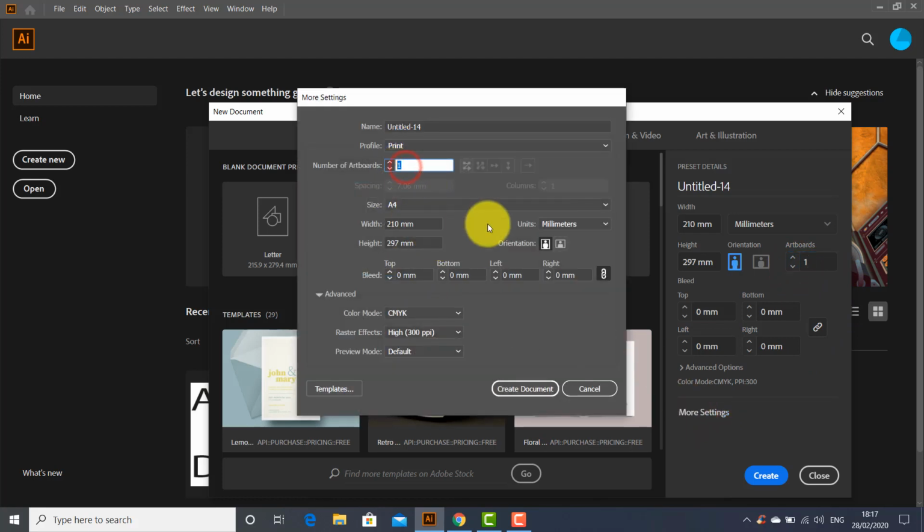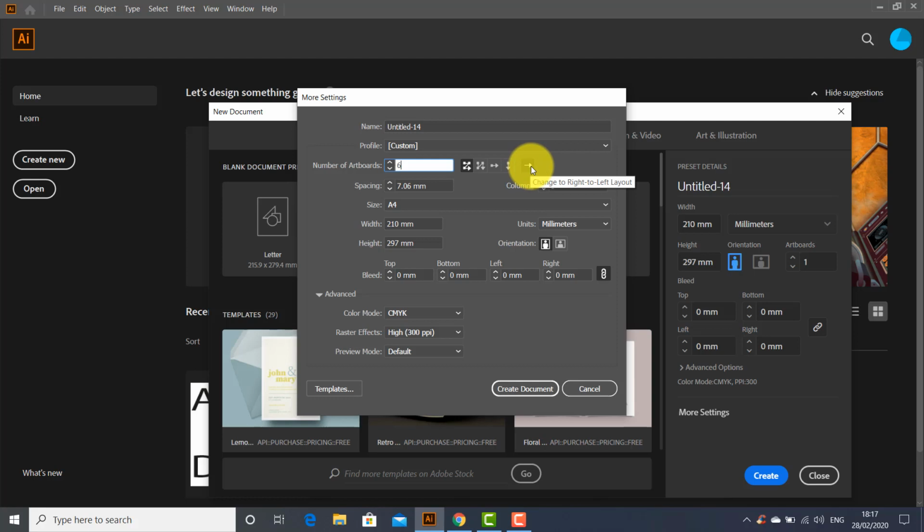If I change this to 6, for example, next to this box you have the way these artboards are arranged: by row, by column, by a single row, by a single column. And this is the orientation of how these artboards are arranged, like now left to right.